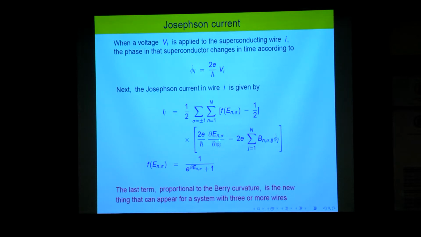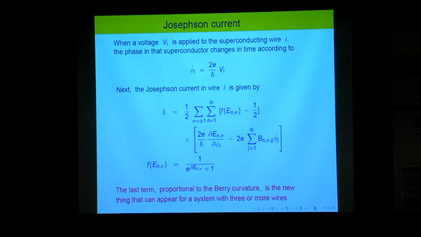If you think of E as the potential, this is just an analogy. So if you think of E as the potential, the gradient of the potential with respect to position is the electric field. And then this is the term which is r dot, the velocity, times some b, and that's the magnetic field. So this kind of extra term appears in many places.